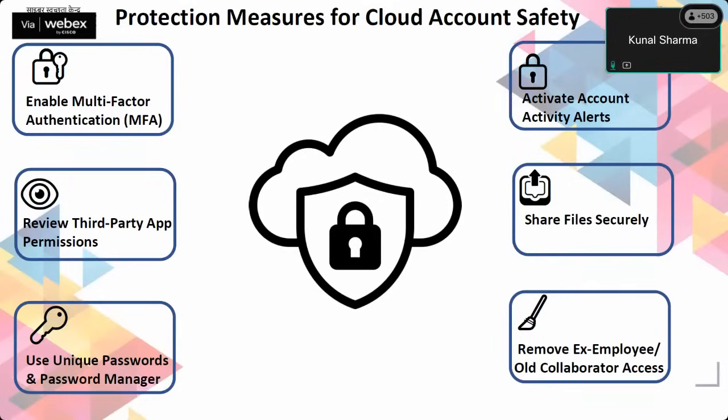Then you have to review third party app permissions, because those apps have permissions to your Google Drive, so you need to monitor that. Then use unique passwords and a password manager, so that the password is strong enough and an attacker cannot guess it using brute force methods or dictionary attacks. Then there are active alerts. Some features in various cloud accounts notify you about which users are active with your Google Drive. You enable it so that you know who is entering your Google Drive.